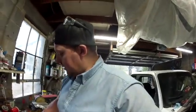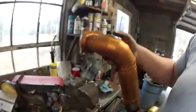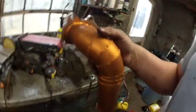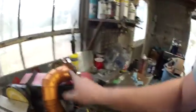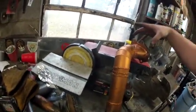I do need to make a flange here, so I can hook the downpipe on. So I guess I'll cut it off somewhere, maybe right here at the flange. Maybe I'll cut it off here at the flange and just kind of make one, or I might even be able to just cut it off like right here. That way it's a nice easy weld onto the flange straight on.